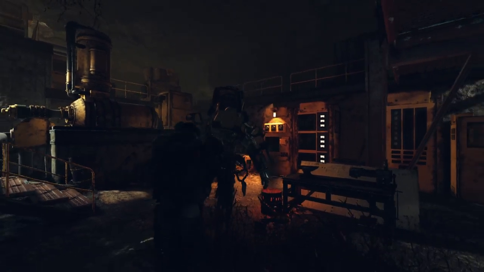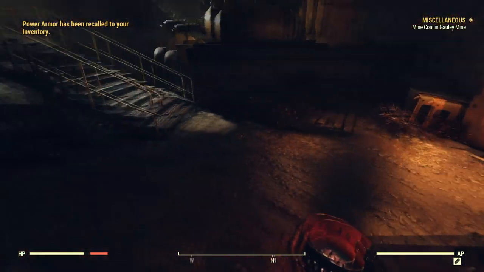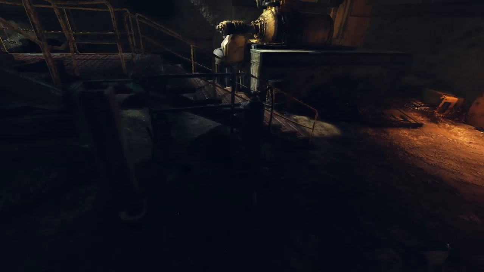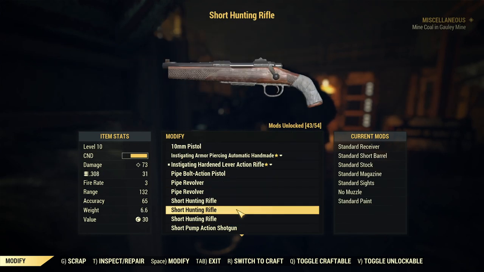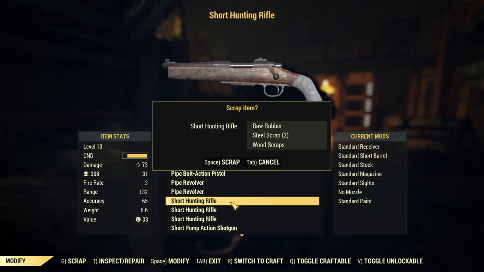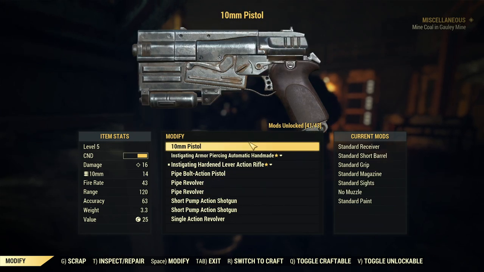Let's see. Okay. Armor workbench. Weapons workbench. Modifier repair. So if we look at, here we go, mods unlocked, right? Here's short hunting rifle. Look at this. We have not unlocked everything there is to unlock about a short hunting rifle, apparently. Cool. Scrap. I mean, we're not learning anything else, but according to this, there's still more to unlock.